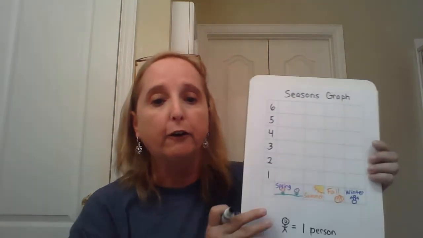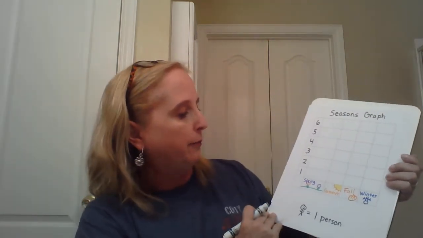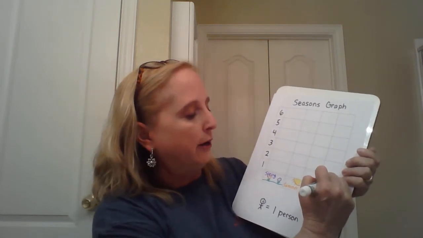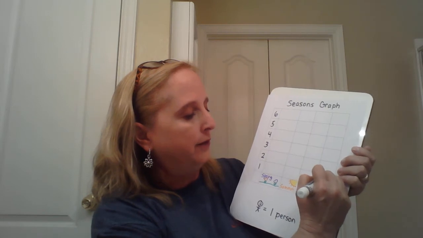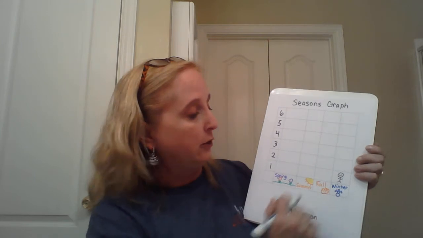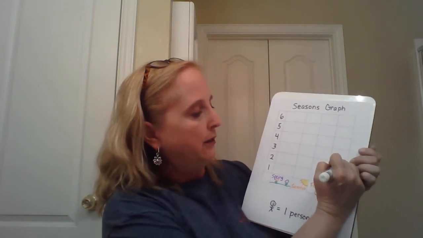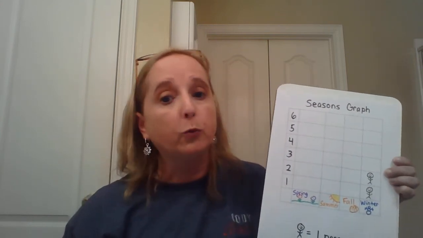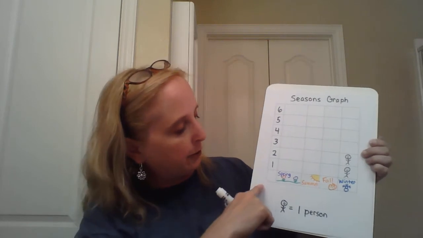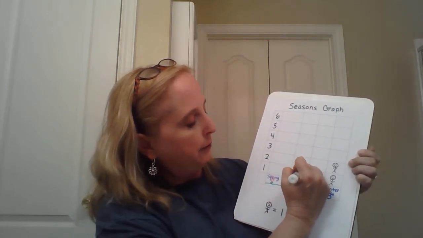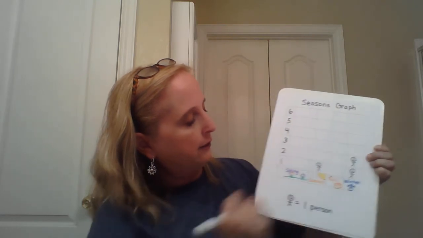Chloe said her favorite season was winter. So I'm going to come over here to winter where my little snowman is. I'm going to draw a person for winter. Grayson said his favorite season was winter. So I'm going to put a picture here to capture that information. Marissa said her favorite season was summer. So I'm going to come find summer and put her information. That stands for Marissa.